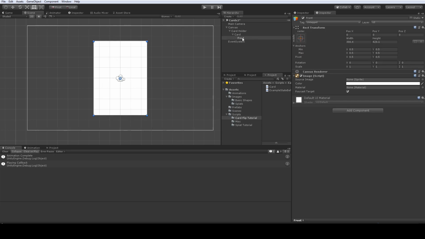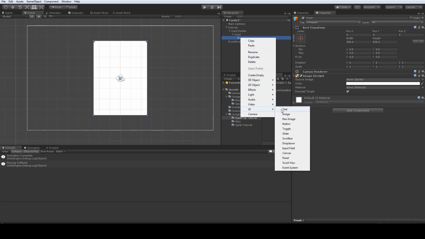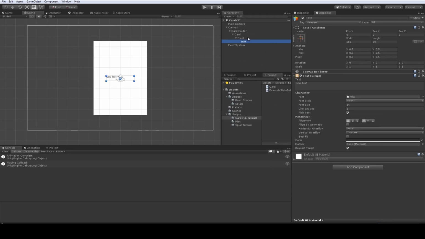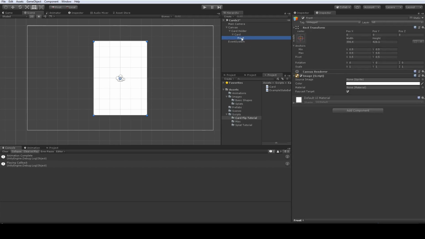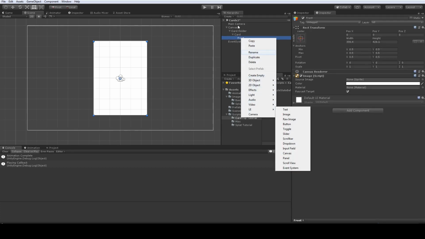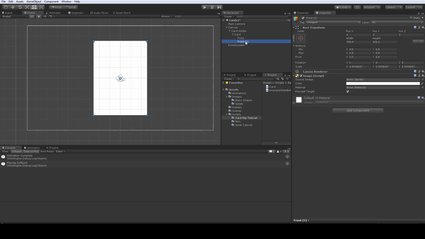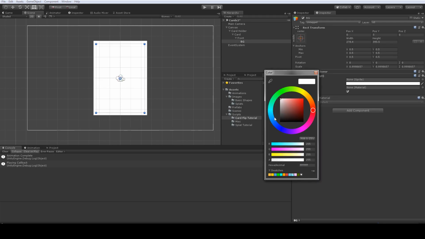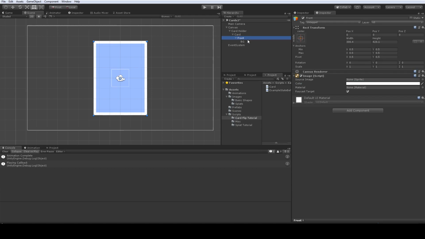And then underneath the front of the card, we're going to need some text. Oh, before I do the text, let's make a nice little inner background. So we'll do one more. Actually, let's duplicate the front so we get an exact same size. Put it underneath there. Call this BG for background with no slash. And I'll grab the corners here, hold Alt, and just shrink it down so it's an inner border. And then we'll just change the color to a nice blue color. Just a way to kind of create a slightly nicer looking card.